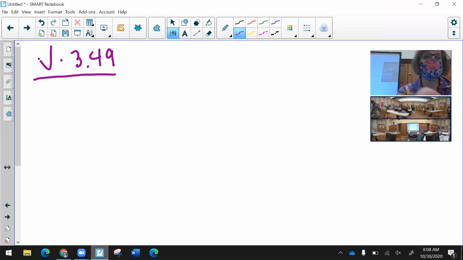Okay, so 3.49 is x squared minus y squared is equal to 16. Okay. So when we try to take implicit differentiation, and yes, you could do this. You could solve this for y, right? Y is going to be plus or minus the square root of x squared minus 16. Right? So we could, and we could do the chain rule and stuff. But we want to try this implicit differentiation.